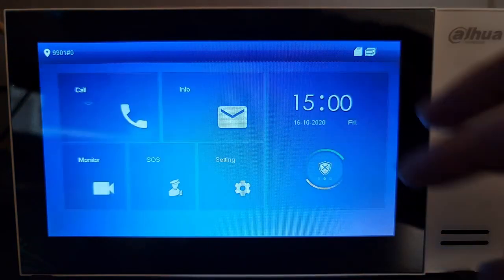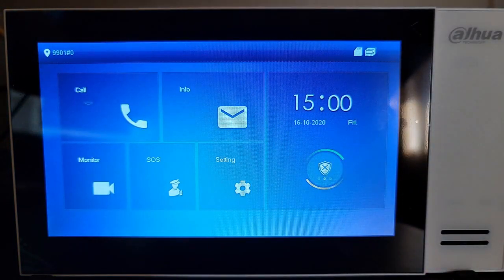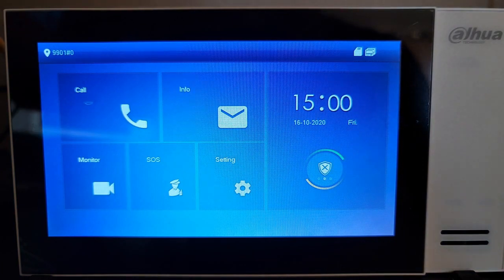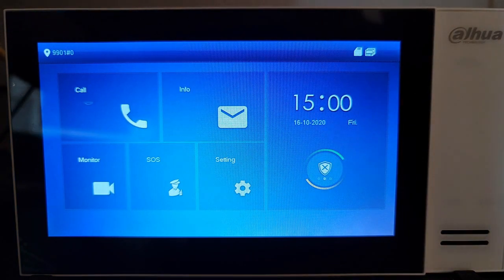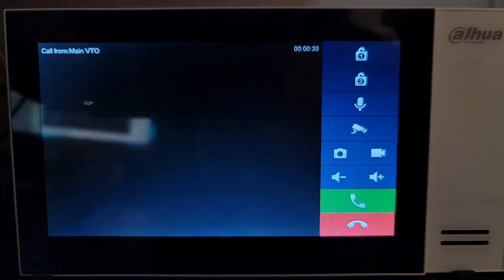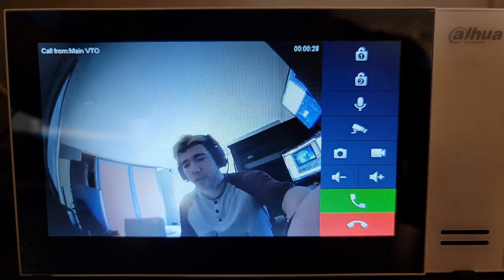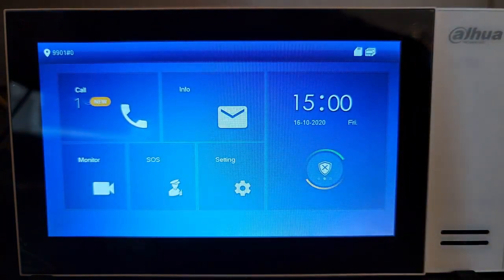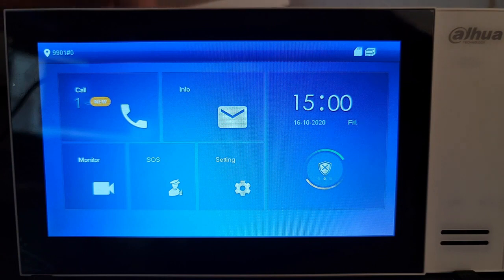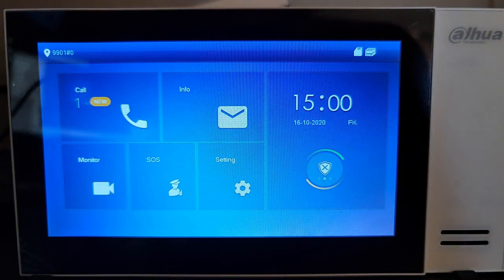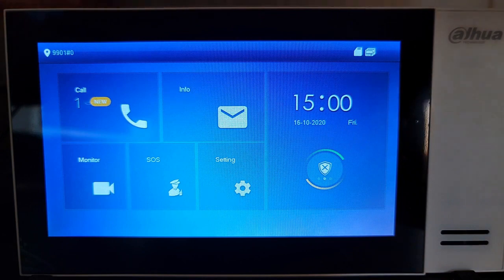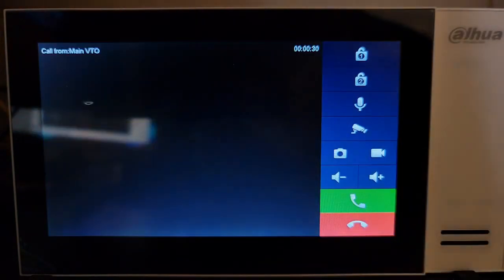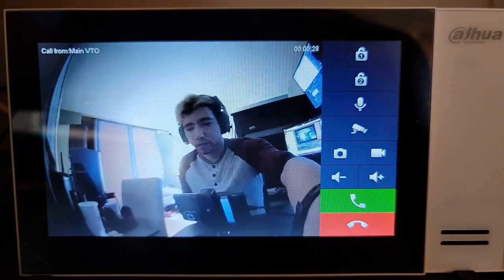And the next step is pressing the call button. Once you press the call button, we're going to give it a little bit of time. Typically, when the device reboots, you're going to want to give it about a minute or so for everything to initialize properly. Once you do, about after a minute or so, once you hit the call button, it'll go through. And again, sometimes you'll get a black screen. Just give it about a minute or two. Once the device is booted up and everything's configured, and you know that one key config did its job, then you'll finally see that the functions are working. In this case, it looks like the setup came in flawlessly, and it's pretty quick. You see the video and everything's done.